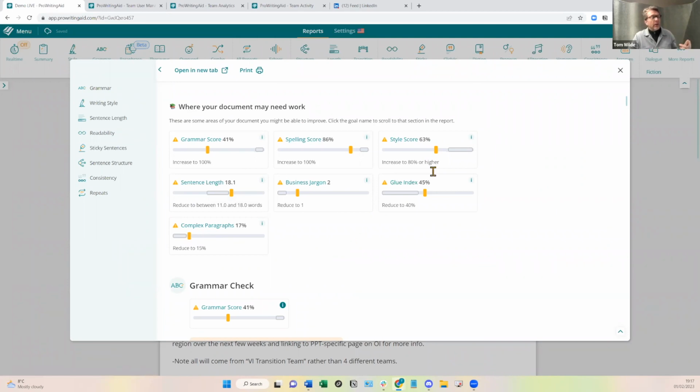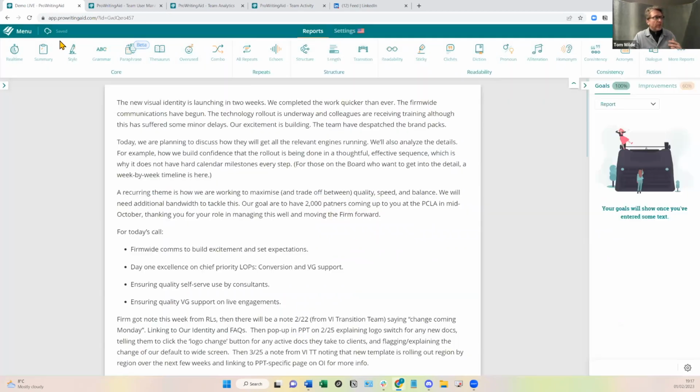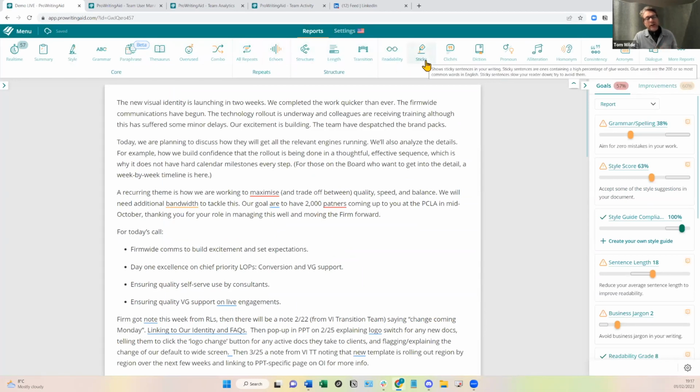So in my mind, I'm starting to build a picture of which of these other reports I need to run. As business writers, you will probably find the reports to the left-hand end of the ribbon as the most useful ones. I would say from sticky sentences through to summary, they're where you're going to focus your efforts, with the exception of acronym. Acronym is a really useful report for business writers. And like I said, we find most ProWritingAid users, most regular users, have 3, 4, maybe 5 reports that are their favorites, that are the ones that deliver the most impact for them.